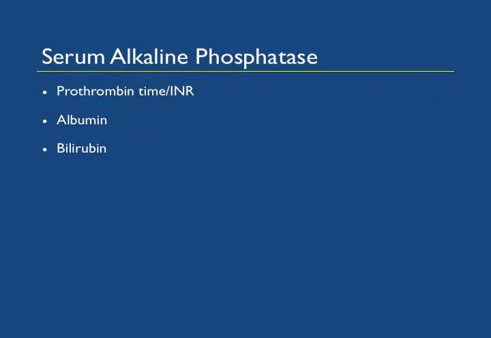So let's turn our attention from markers of liver injury to true liver function tests. And these are the three: prothrombin time, also measured as an INR, albumin, and bilirubin. Of the three, the INR is probably the most important liver function test, particularly given its very short half-life. It provides a dynamic snapshot of liver function.